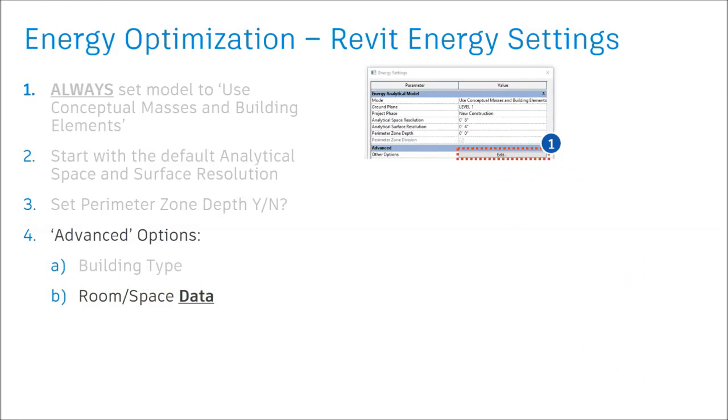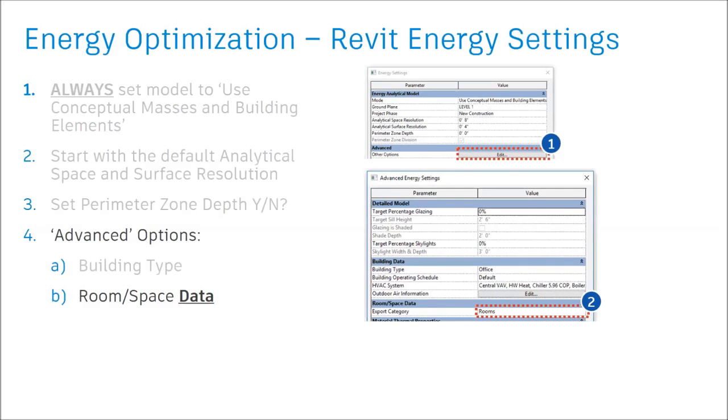Next, there's the room and space data, and again, the default is rooms, and they have no effect on the model. It's worth noting that to create the energy model, you do not have to have room or space objects, those little 2D objects, present in the model. Remember, you can create a model from a conceptual mass or just 4 walls, a roof, and a floor. You don't have to add a room or a space. It will identify that there is a room or a space in there, or what we call an analytical space.